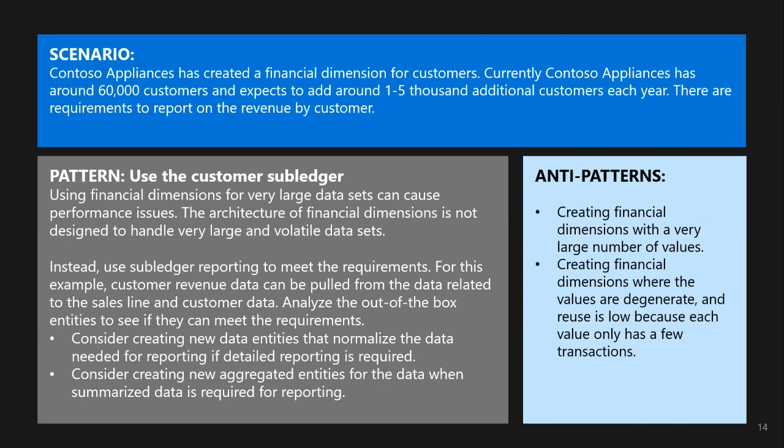And then it also gets into degenerate dimensions where the reuse is low, because the reason we worry about reuse or lack of reuse is because creating a dimension is quite expensive, but reusing them is super cheap. So if we're not reusing them, then we're probably putting an extra burden on the system. And in this case, we have other ways to handle the same requirements.